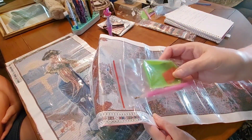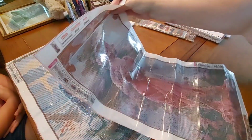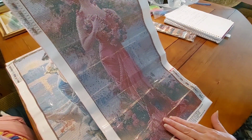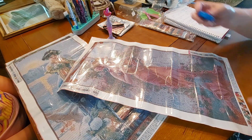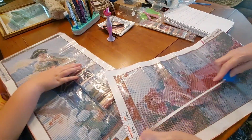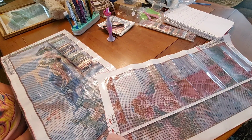Your basic toolkit with one extra piece of wax there. Nothing else, but that's perfect. Oh, but look at her. I don't even think I'm going to have to roll her up. She's pretty good. Wow, she is pretty good. Look at her face. How pretty. She has a beautiful dress on, and she looks like she's got either roses. Oh, I think those are roses. Wow, really pretty roses. That's nice. I like that. Oh, retro woman. I think that she's going to end up measuring pretty much the same, but we'll have a go at it. Yep, we're just shy of 25. There you go. Stretch out here, honey. Yep. 54 and a half.